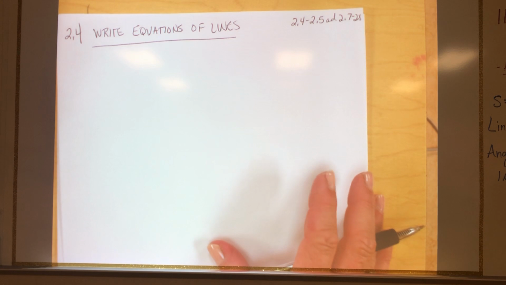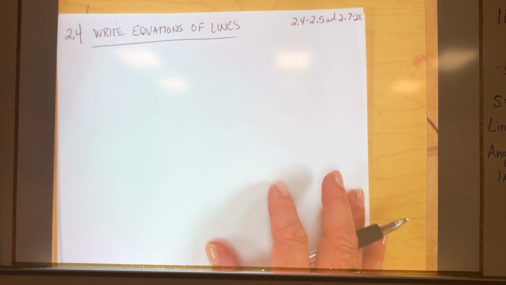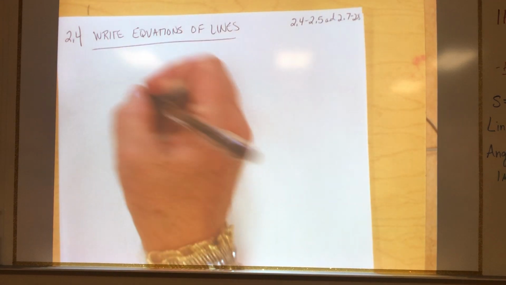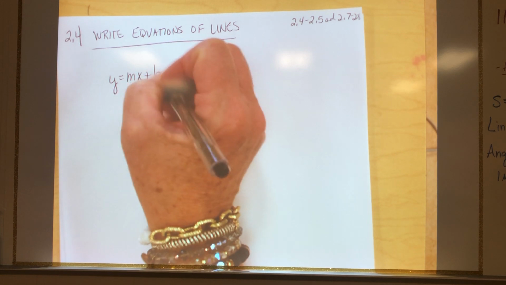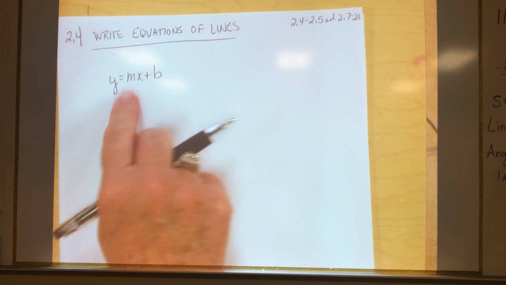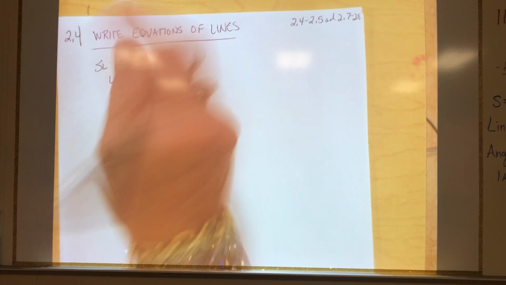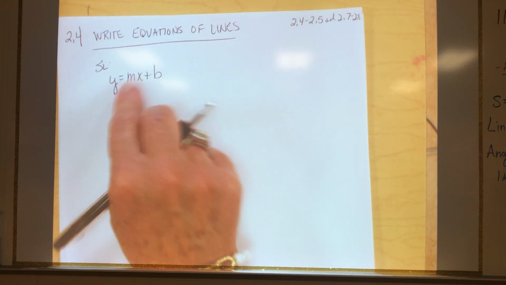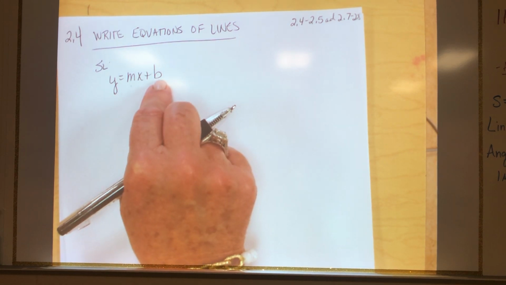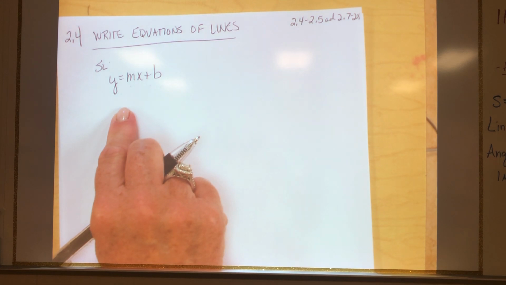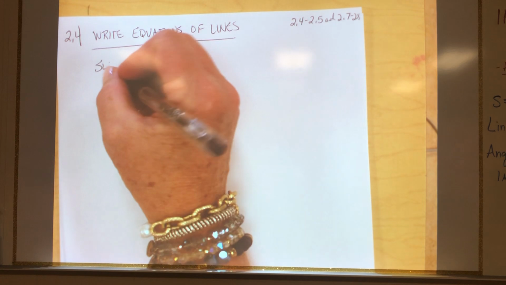Now, here's what I'm going to say. Most likely, not absolutely positively, but most likely, when you were in Algebra 1, you used this form. What's it called? Slope intercept form. Okay? You used this form to write an equation. They gave you a slope and a point, and you plugged it in for M and X and Y. You solved for B, and then you went back and wrote your equation. Y'all remember that? Okay. We're not using that. Okay?